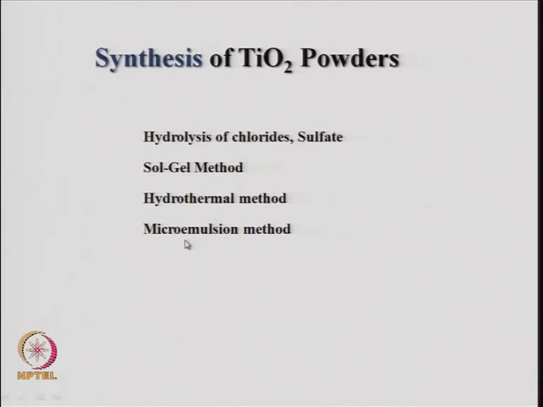And there is another method, which is the micro emulsion method, where you use titanium salts and appropriate surfactants to make micro emulsions, where you can make nano reactors, which are present in solution. Depending on the type of surfactant and solvent, you can control the size of the nano reactors, and then you can do reactions using the titanium salts and hydrolyze them within the nano reactors to give you nanoparticles of TiO2, which are of the anatase form after a certain calcination step. So, people have used all these methods to make titanium oxide nano powders in large amounts and in the anatase form.